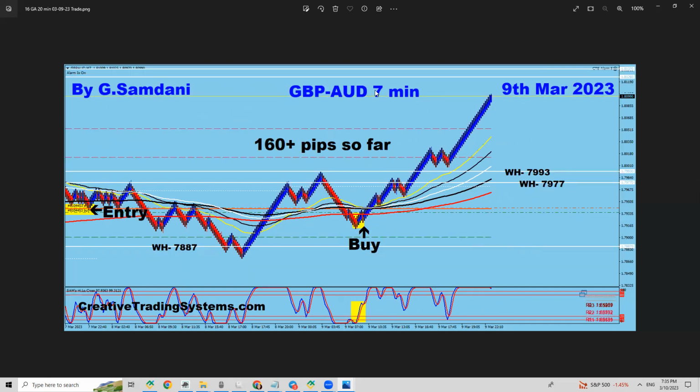This is wrong here, by the way, I forgot to change it. It is a 20-minute chart where the brick size is 15. And this is for 160 pip from here to here. Now, this is because of pound strength. And let me show you here.